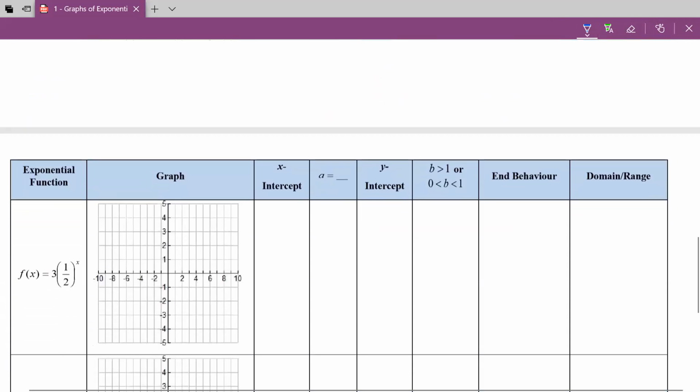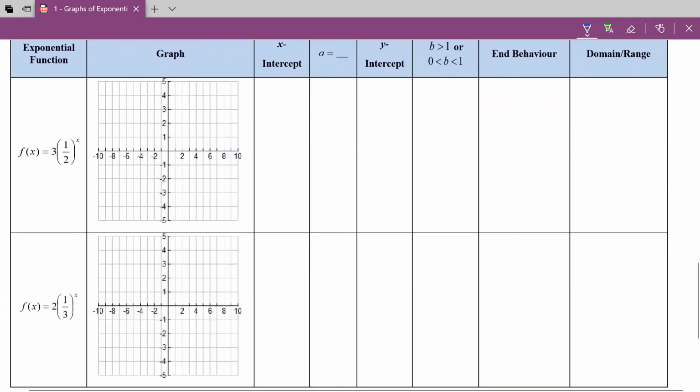Perfect. Now what we're going to explore is you're going to graph these things again, but now you can notice both of these have a base that is between 0 and 1. So I want you to hit pause and go and graph those and see if you can answer some questions. Okay, if you paused it and graphed, what you should see now, what's different about this one, is that it's going like that. And this next one, the y-intercept is going to be right there, sorry, and it's going to do something like that. Okay, so the x-intercepts, well, we still don't have any because I told you we won't have any in 30-2.